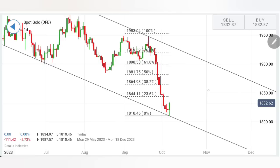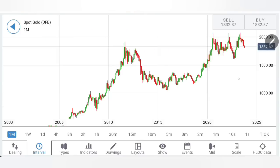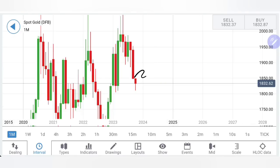If you create a Fibonacci for the last one month's move in gold, you will find 1865, which is not only coming from Fibonacci but is indeed a level, and then 80, 85. The 80 coming from these two candles, the 50% retracement, is definitely going to be the stronger resistance, and as I said, 1900. So yes, these levels are going to remain crucial for gold in the coming few weeks. Now let's have a look at the monthly. On the monthly charts, see the candle has opened flat, it has retraced and dropped towards 1810 levels, almost the same levels from where we have seen this rise.